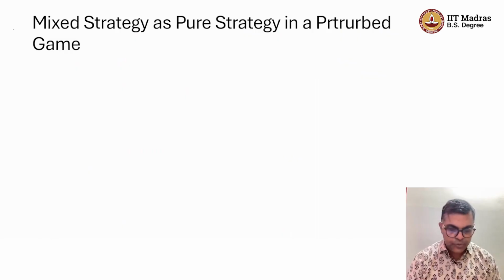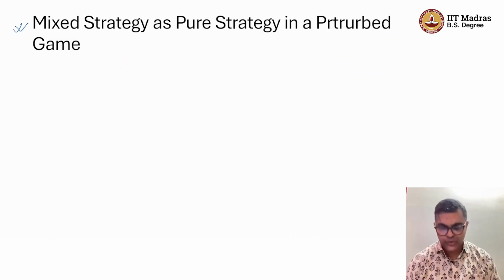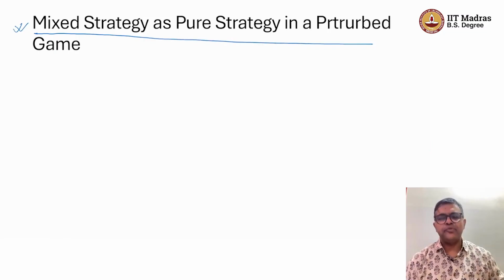The next thing I won't be able to complete as of now because we have not studied what we call incomplete information games. It is in the syllabus, we are going to talk about it. Once we talk about it, I will come back and discuss mixed strategy as a pure strategy in the perturbed game. So these are some of the explanations that can be given for mixed strategy Nash equilibria.